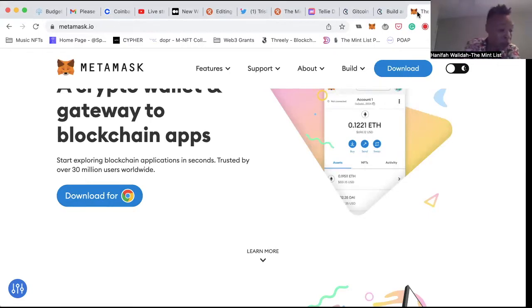Now, what you must understand, if you've never had a wallet before, is that this is not like signing up for a bank account, where a centralized body manages your money. You are in control of your money, or any money you put into this wallet. When you set up your MetaMask wallet, it's going to prompt you nice and easy, but at some point, it's going to give you about 12 words.